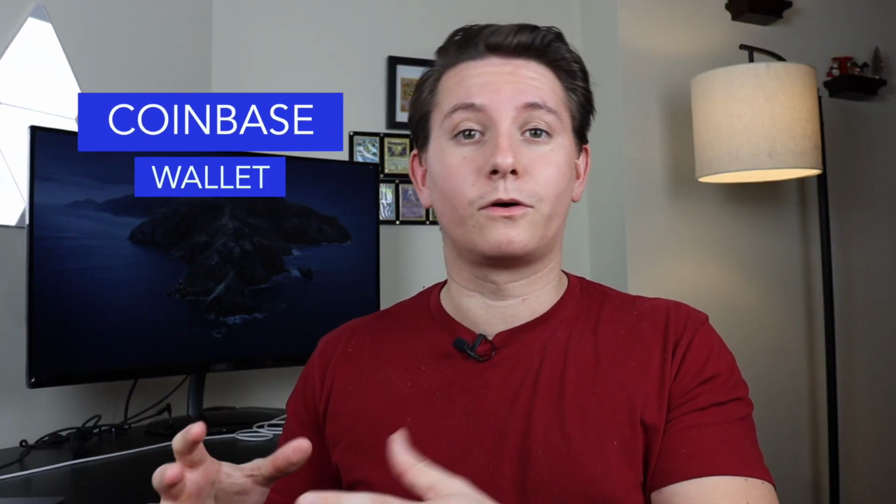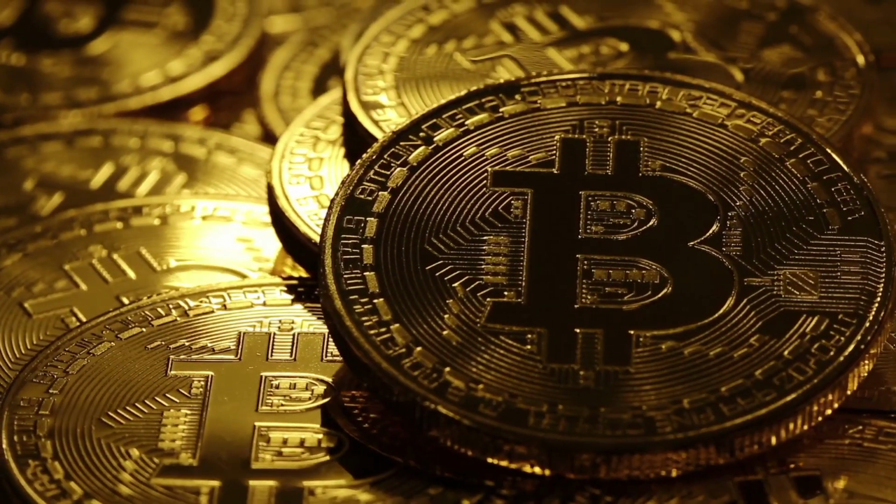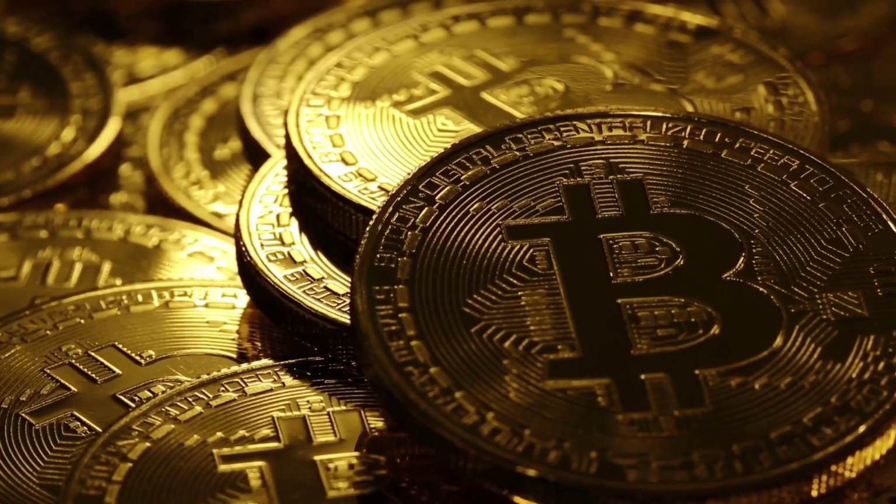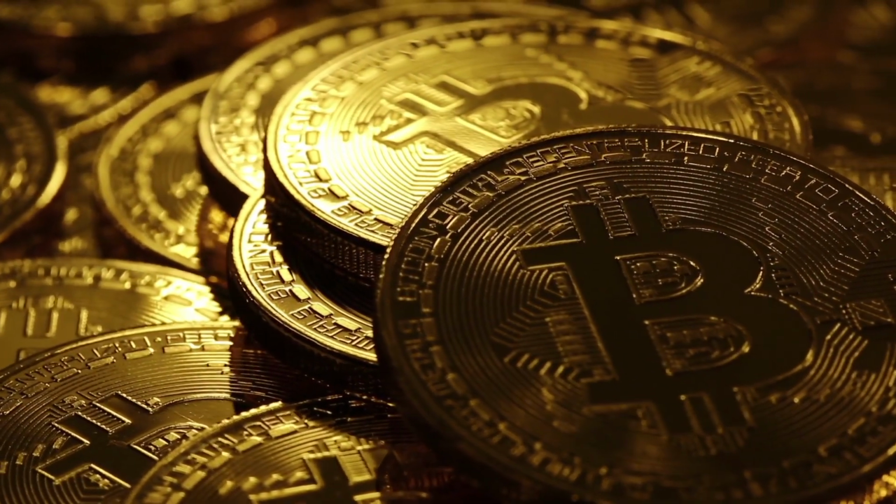Coinbase also has a totally separate but still partnered app called Coinbase Wallet that lets you manage your own wallets as well as use decentralized apps. These are extremely powerful and open the doors to other crypto, but it is more of an advanced move, so if you're just getting started, don't worry about it. All you need to know is that Coinbase Exchange gives you seamless access to Coinbase Wallet, which will let you dive deeper into the crypto world if you want.